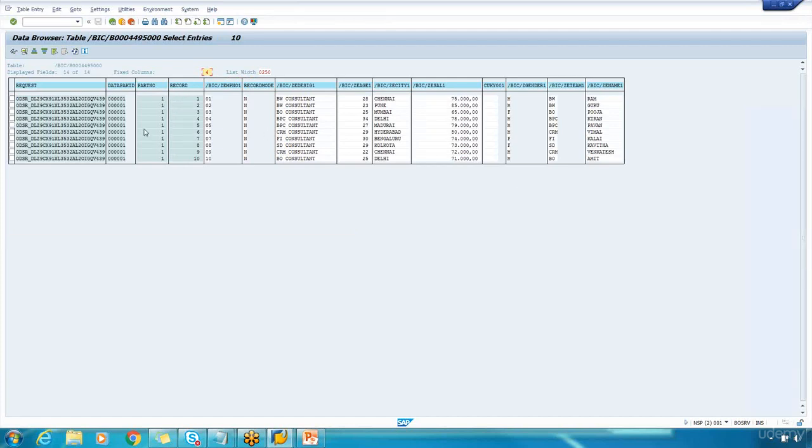But if you had noticed properly, you would have seen there are some extra fields available in the change log table compared to the active table.